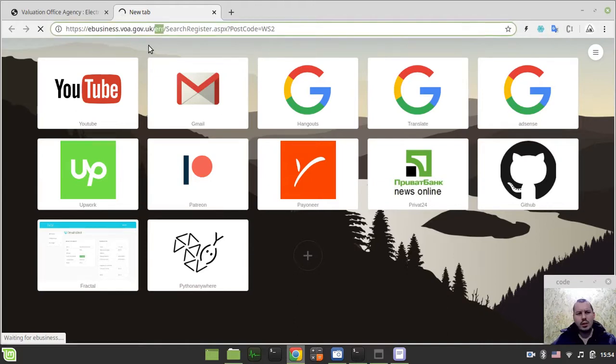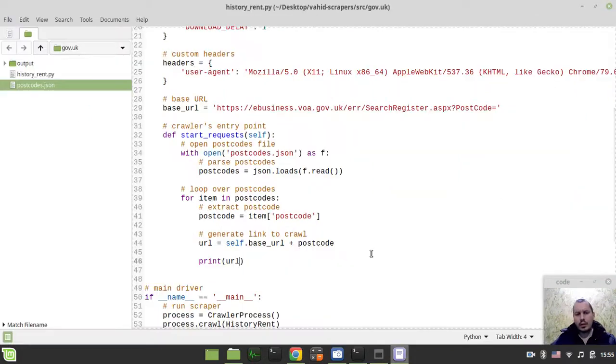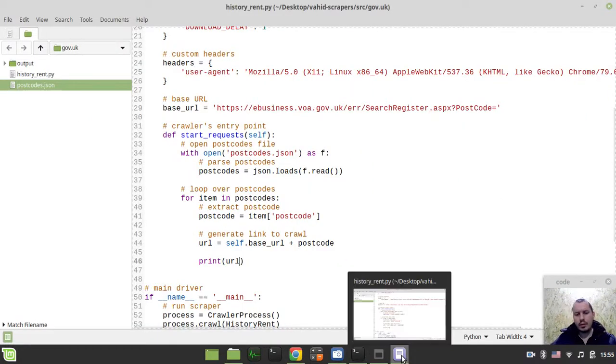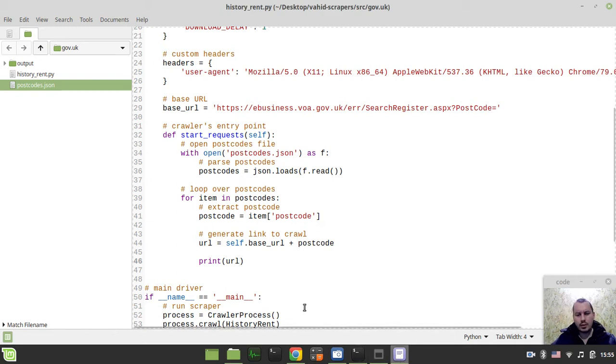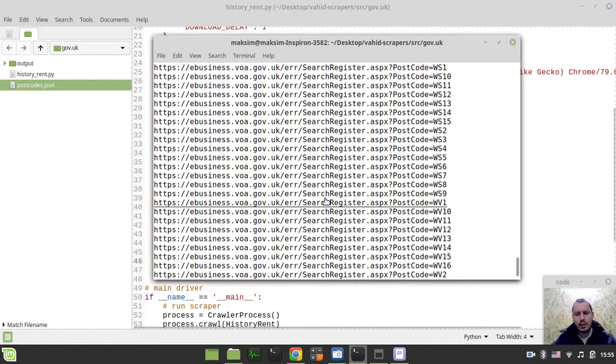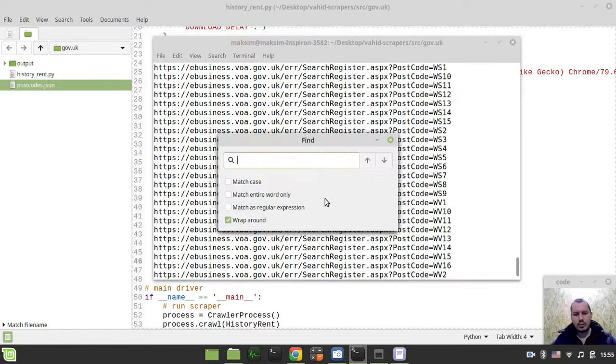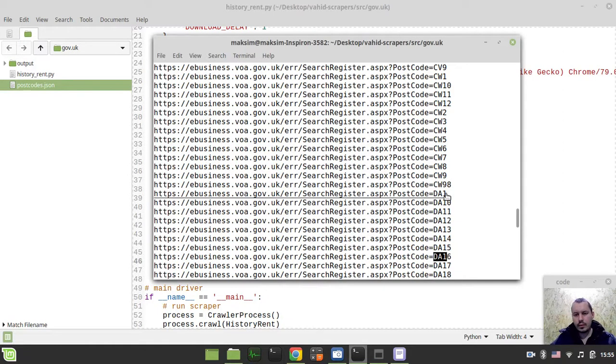It gives an error. Well, again, it might not be because, oh, okay, I tried this DA1. Let's search for TA1. Okay, here it is, here it is. So I know for sure that this was working.